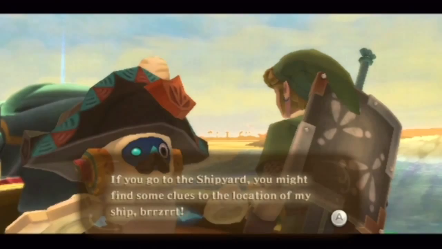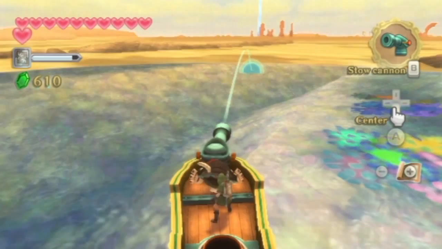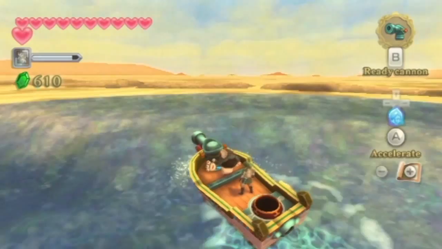Right, now, what were the buttons again? So, it's B to ready the cannon, and then you move the Wiimote left and right and up and down to aim. And A is to fire. Beautiful. And then you can stow the cannon. And to accelerate, it's A again, isn't it? Okay, cool.